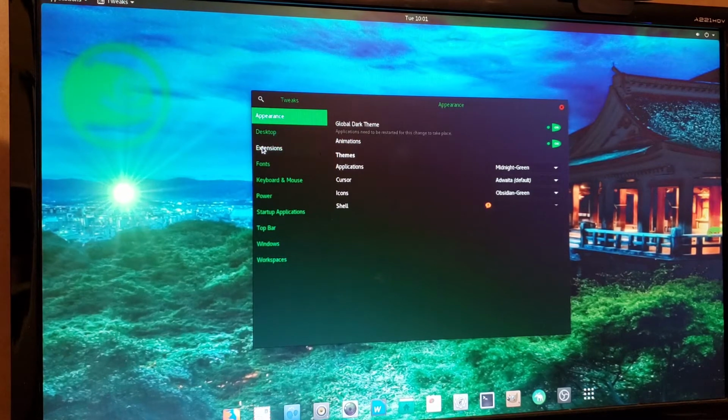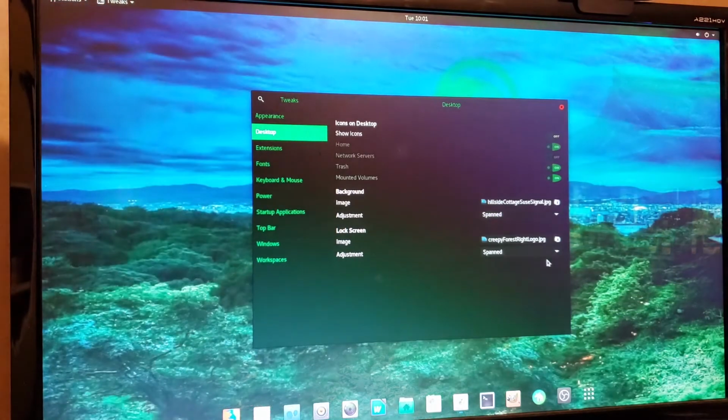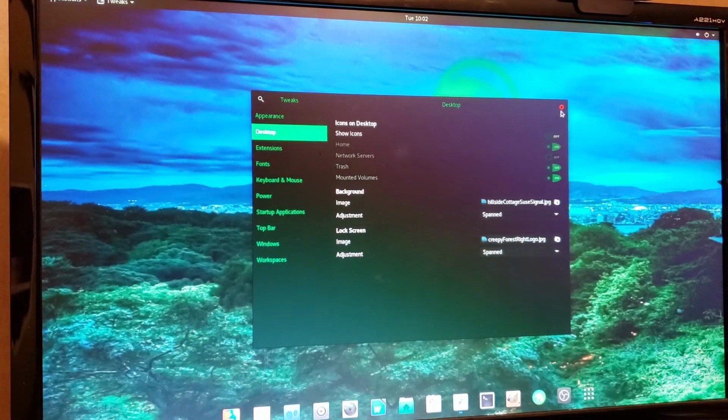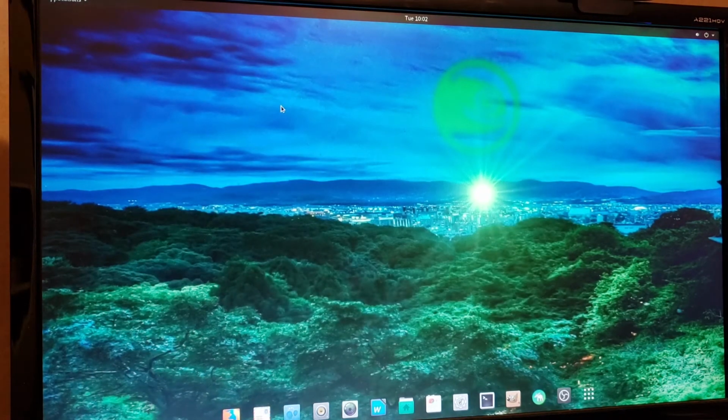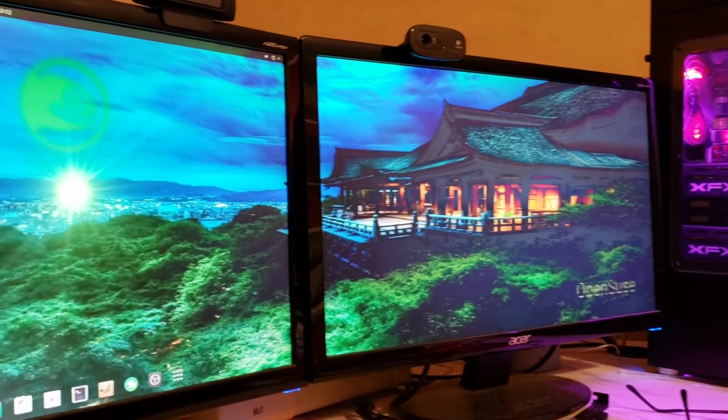And in Tweaks we go to Desktop. There we go. And change that to expand. There we go. So now we've got the desktop that spans both of them.